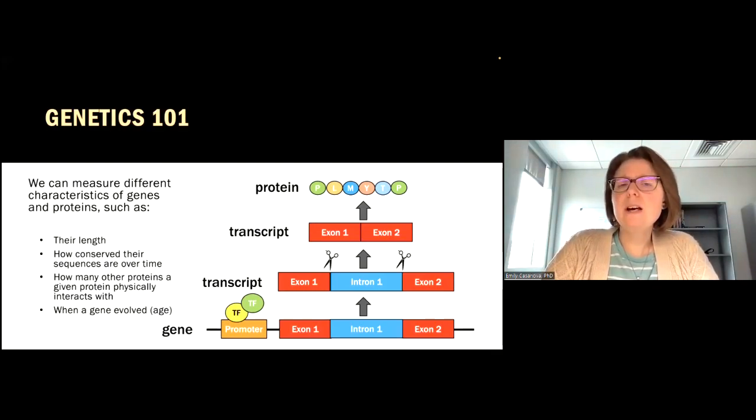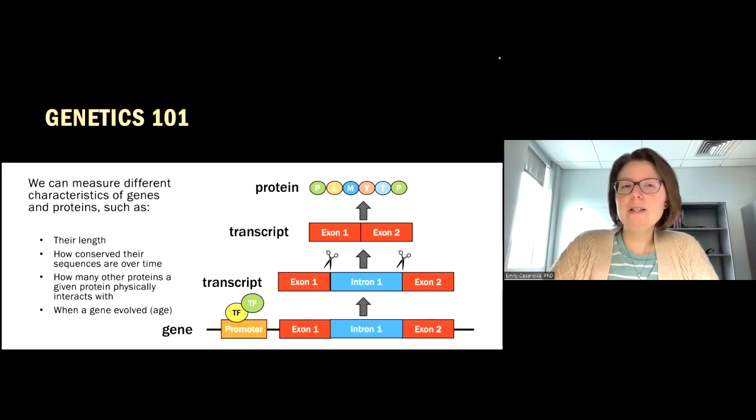Those are some of the things that I've done in my work in order to better understand what these genes are doing and when they evolved, and then pairing that with the time periods when they evolved, what were they probably doing in those early animals? Why were they important? Sometimes that can give us a better idea of what they're doing in our bodies today, rather than studying humans directly. Sometimes it's easier to study a fish, right? And get a better idea of what that protein at its most basic function might have been doing at one point or another. So that's kind of the general genetics 101.